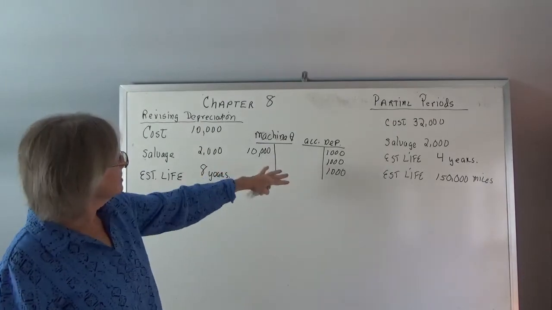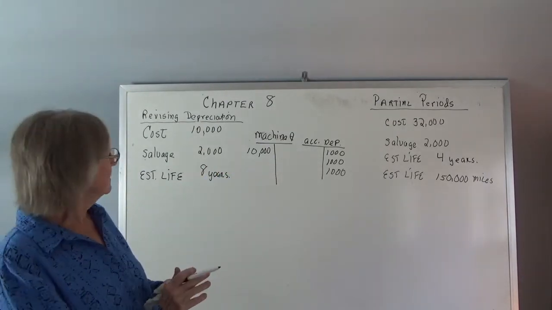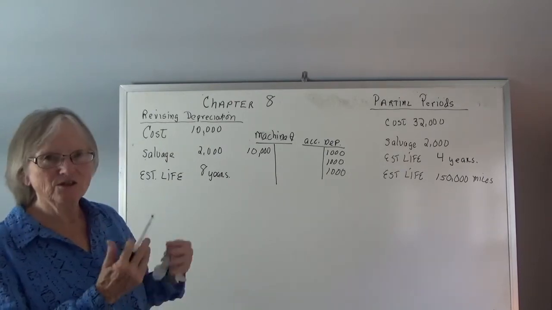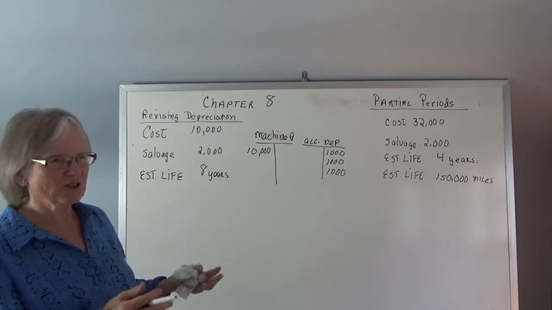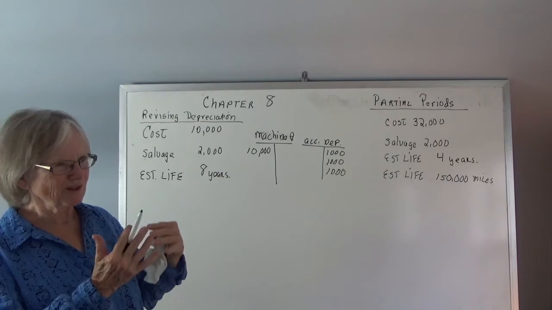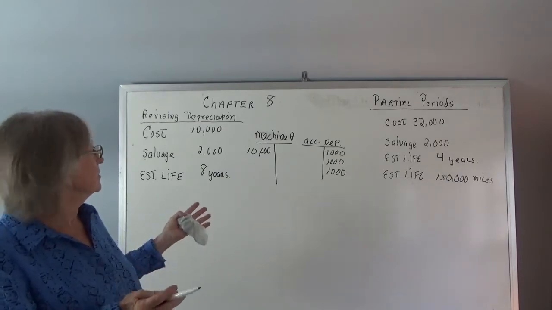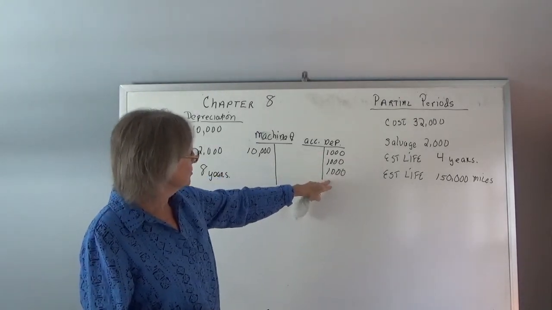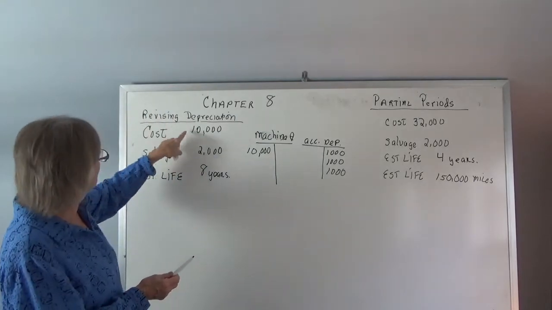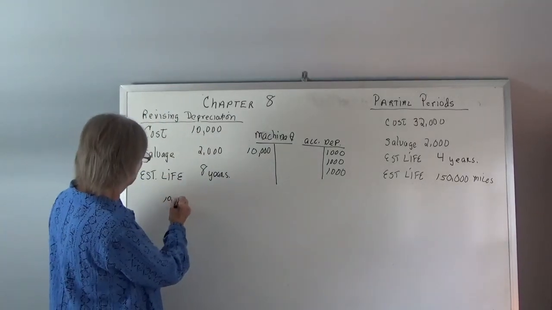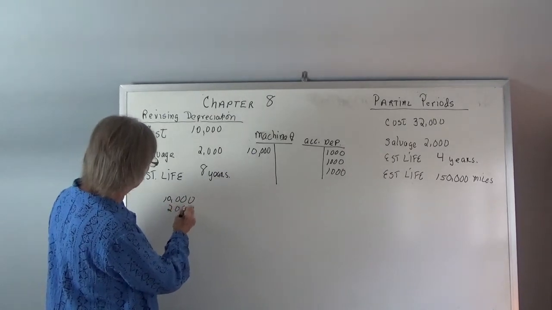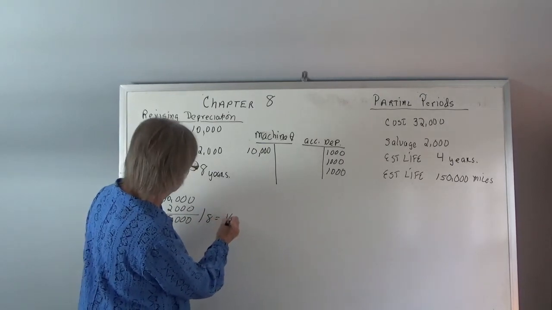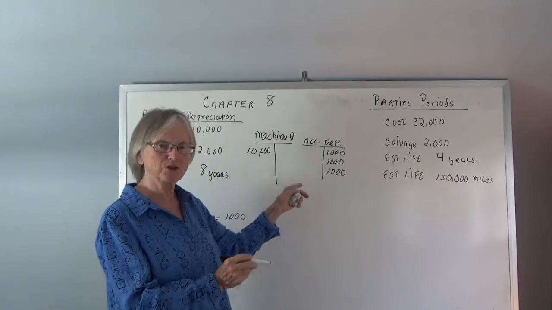Okay, so now we're 3 years into this machine and maybe something happened. There was some major change in the way we're using the machine, or something has happened that we've got to change the estimated useful life of this machine. Maybe it's been treated badly, not maintained properly, who knows. But anyway, at this point, a few years have gone by. We've taken $3,000 worth of depreciation. So we started out with a cost of 10. We estimated the salvage value will be 2, so we've got 8,000 depreciable base divided by the 8-year estimated life. It gives us depreciation expense of the $1,000 per year we've been taking.